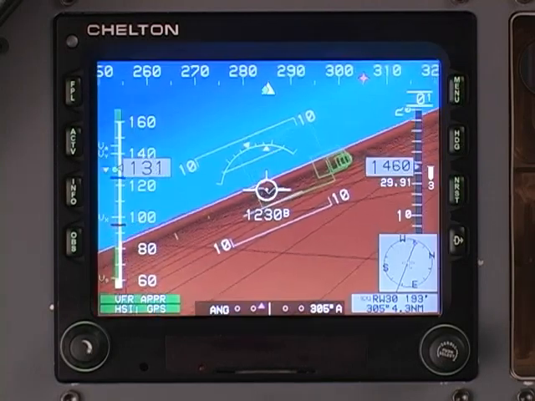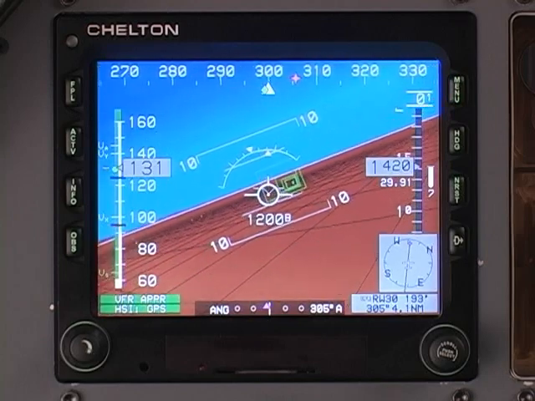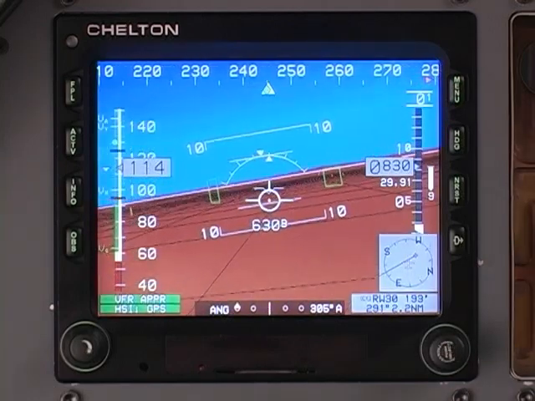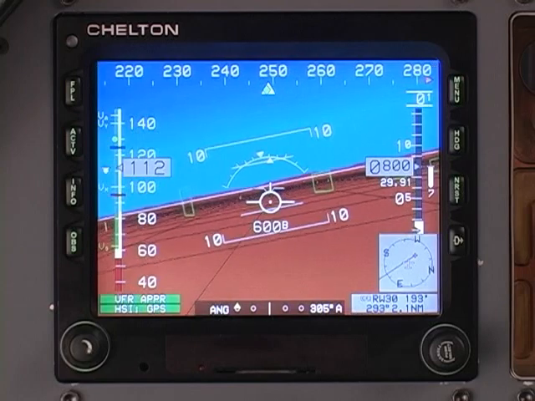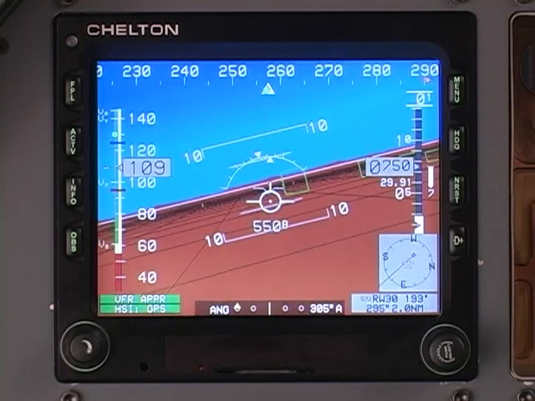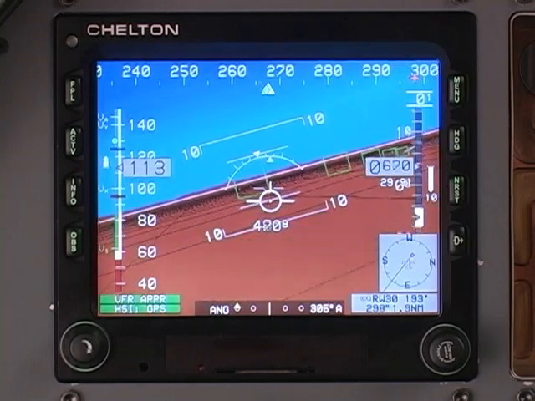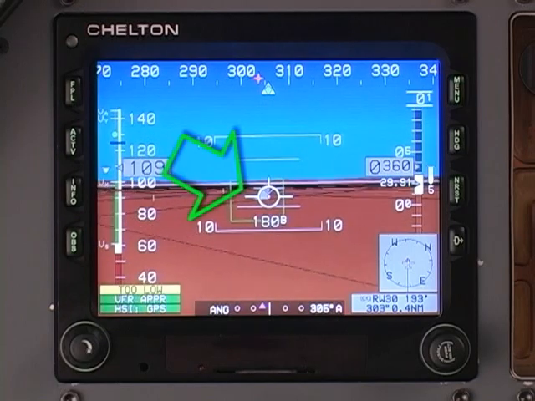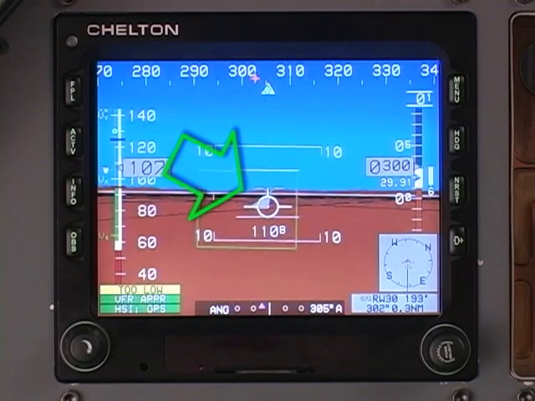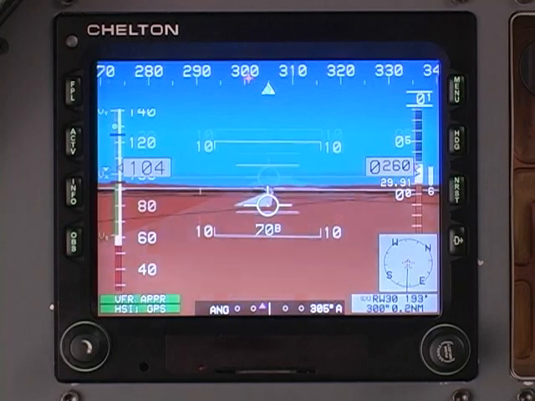On the PFD, the Skyway will provide guidance for a stabilized approach at the current VNAV descent angle setting. During the approach, set pitch and power so that the flight path marker is in the smallest box. Note the 500-foot AGL callout as you descend. 500, 500. As you reach short final, the runway becomes visible. Position the flight path marker on the runway threshold. This will result in a stabilized approach and a touchdown in the first third of the runway.